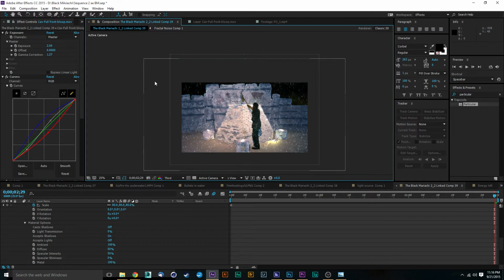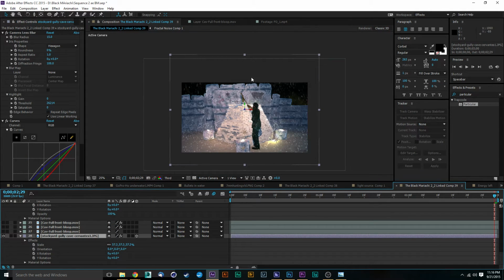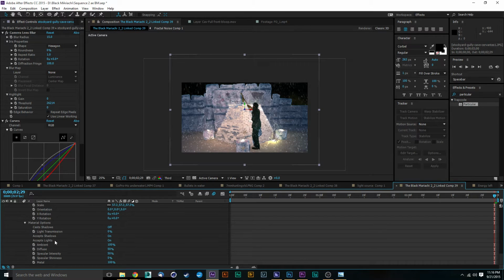Awesome. There's that. And then our back right here is probably going to need some ambient light. So I'm gonna have to change my ambient here. Accepts lights, turn off. There we go. Cool.